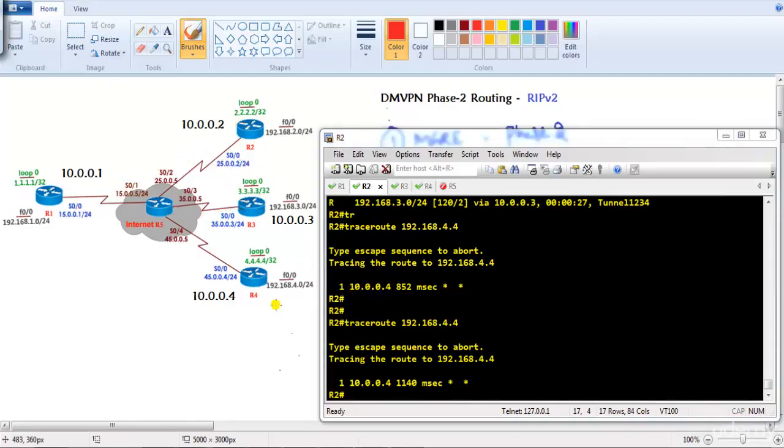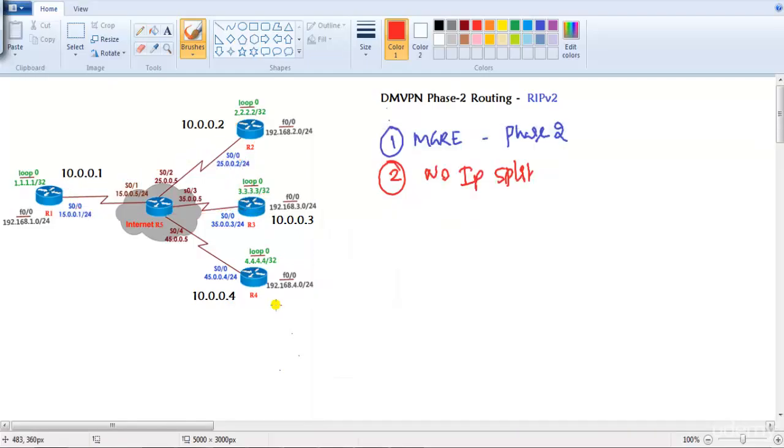There are no extra configurations required when it comes to phase 2. We just need the phase 2 configuration and to ensure we disable the split horizon rule. If you want, you can additionally allow the multicast traffic for specific hosts, but in most cases, like with RIP, it works fine.